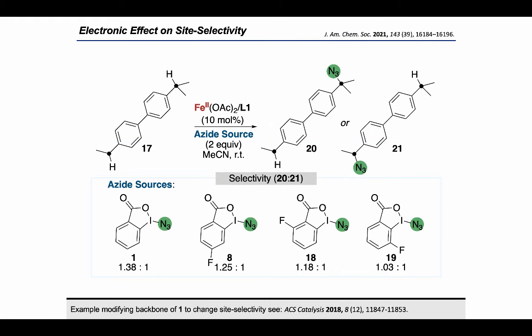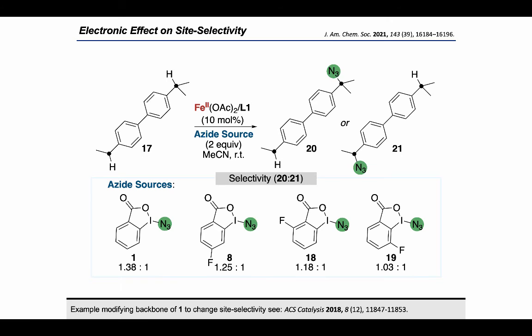As such, a set of electronically differentiated azidoiodinanes were synthesized, and their effect on selectivity was determined. If the electronic properties of these reagents influence regioselectivity, then the iodanyl radical is one of or exclusively the species that undergoes hydrogen atom abstraction. If the electronic properties do not influence regioselectivity, then the iodanyl radical is likely not involved in hydrogen atom abstraction, and the azidyl radicals are likely the radical that abstracts the CH bond.